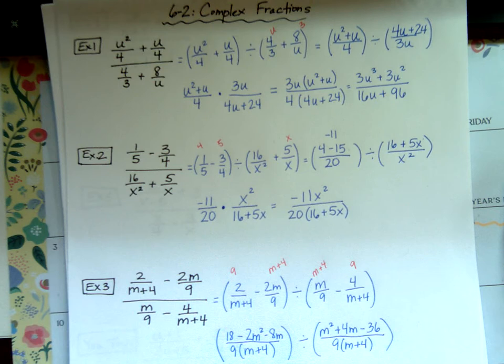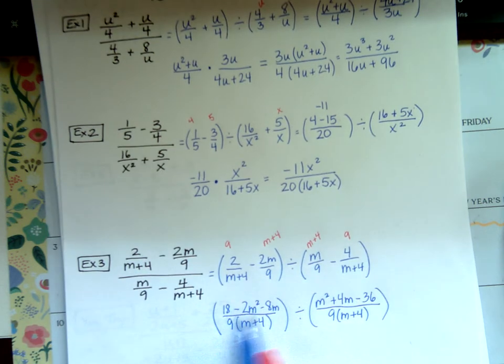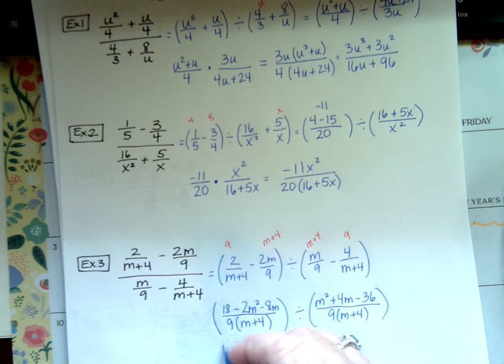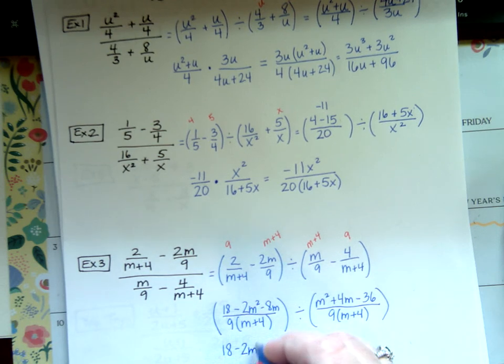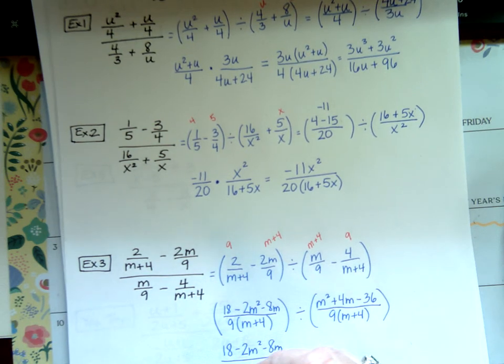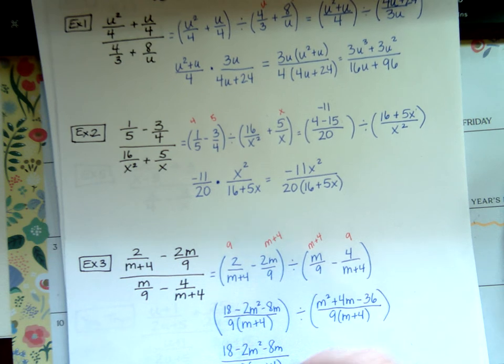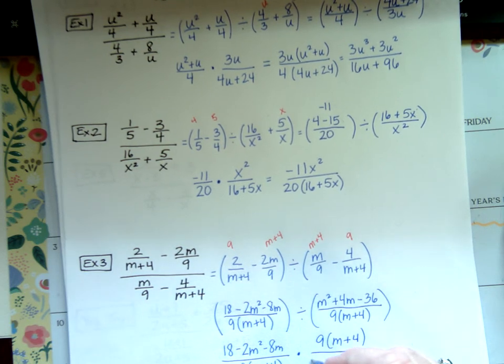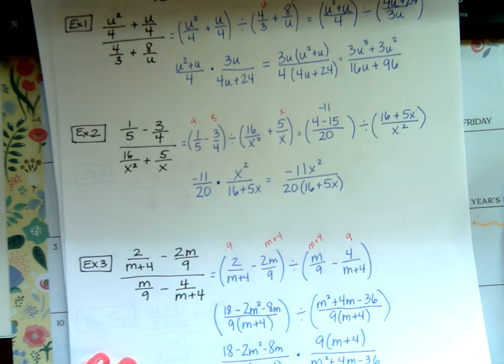Now I'm ready to keep, change, flip. By the way, nothing combined up here, right? You had a square, an m, and a number, square, an m, and a number. So you can't combine any like terms. But watch what happens when I keep, change, flip. It's kind of cool. I will keep the whole thing, keep this first guy the way he is. Times, change the division to times, flip. Take a second and check that out. That's kind of fun, because what are you noticing?